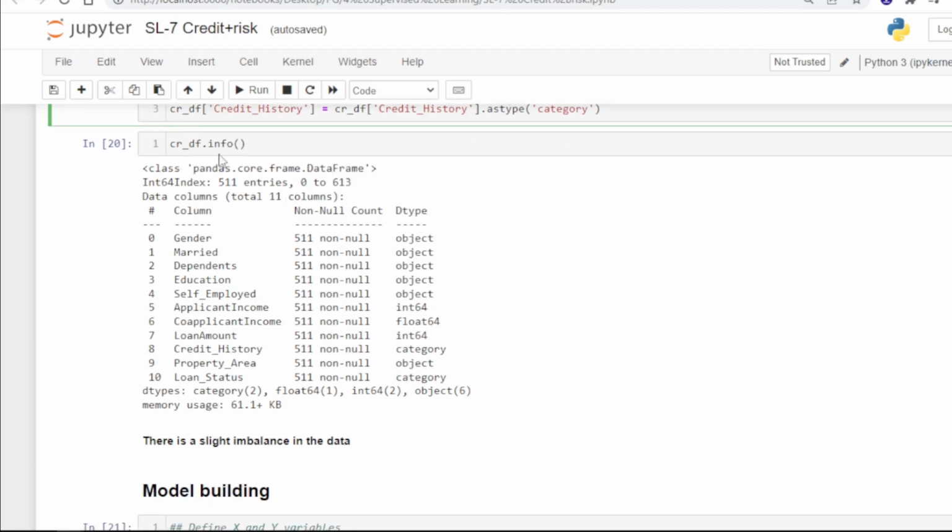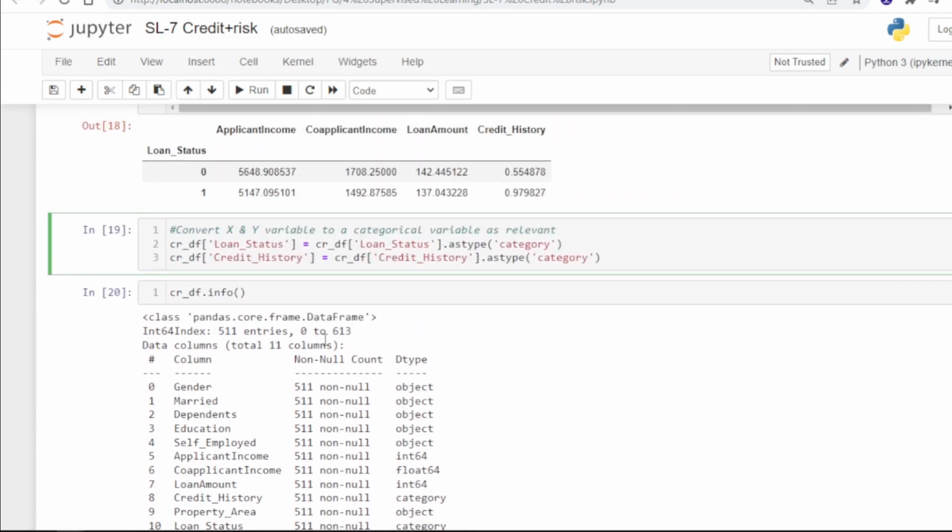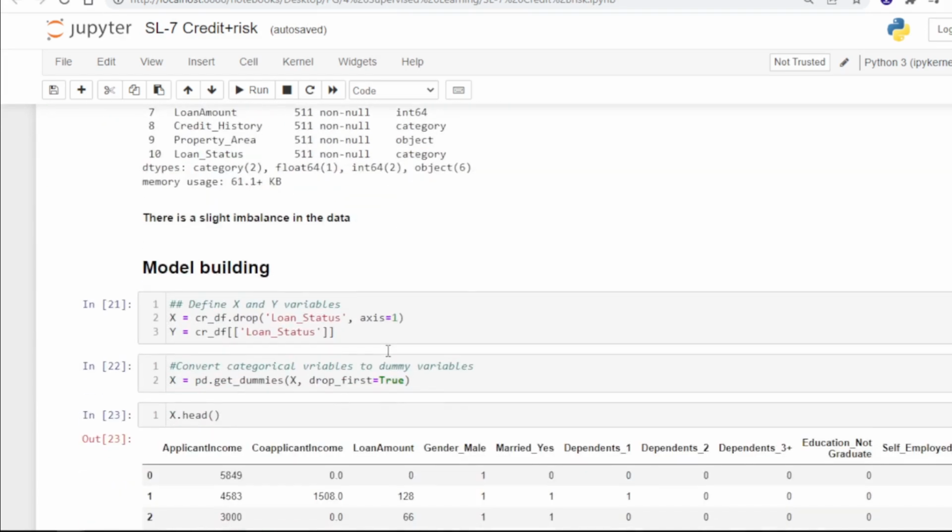Now CRDF dot info, you will get these values: gender, married, dependent, education, self-employed, applicant income, co-applicant income, loan amount, credit history, property area, loan status, everything. There you will see that there is a slight imbalance in data, right? So how can we resolve that?